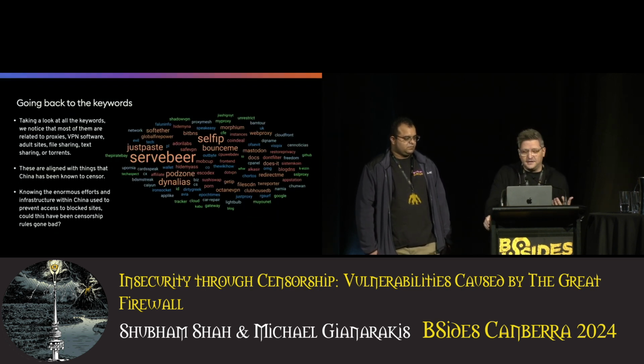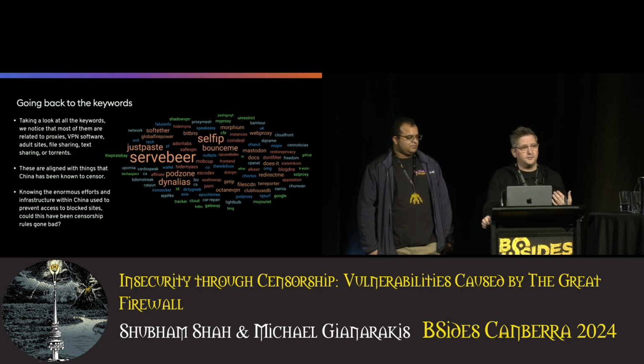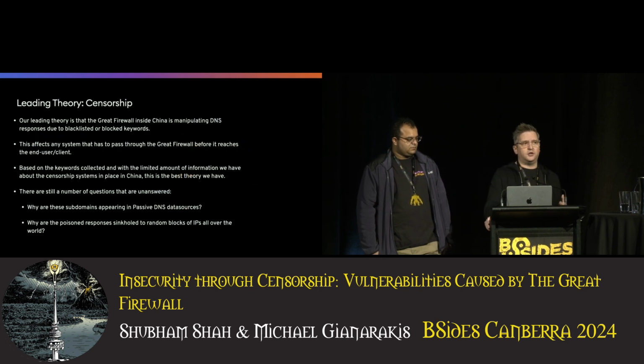So in terms of why this is happening, we don't know specifics, right? This is all very black box. But when you take a look at the keywords, most of them are related to proxies, VPNs, adult sites, sharing, things like that. And these are all things that China has been known to censor. So putting that together with the enormous efforts that we know China undertakes in terms of censoring the internet inside their country and preventing access to various sites, could this be part of that mechanism? And so we started to try to develop some theories.